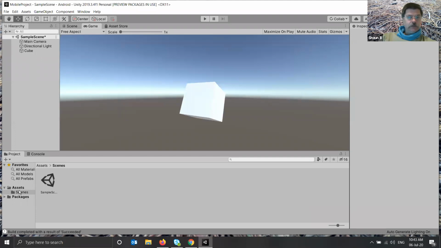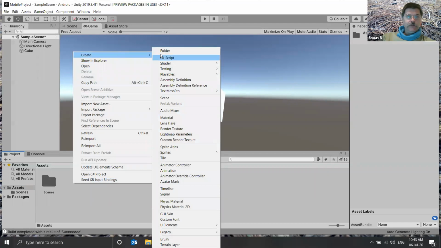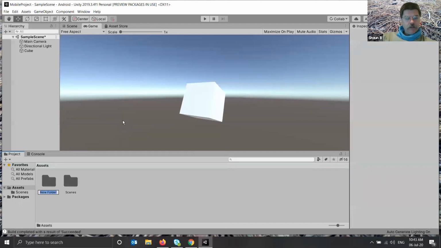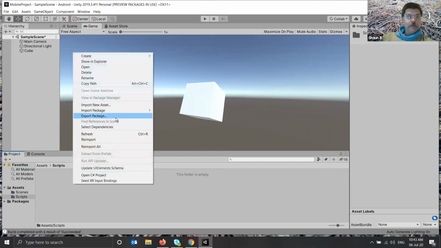And what I'm going to do is just go back to assets, and I'm going to create myself a new folder over here. I'm going to call that one scripts. Now I'm going to click into my scripts folder, and what I'm going to do is to add a little bit of a script that's going to give me very basic motion for this cube. So I'm going to go inside that folder.